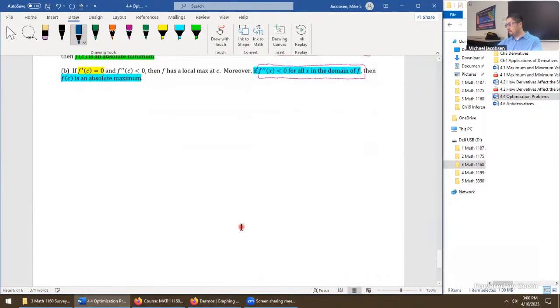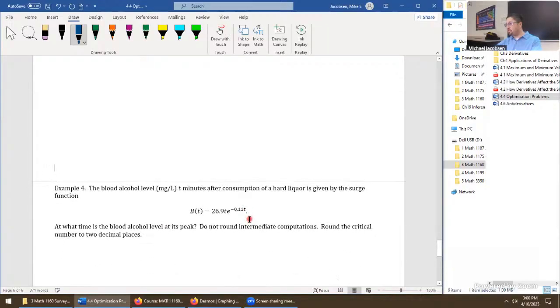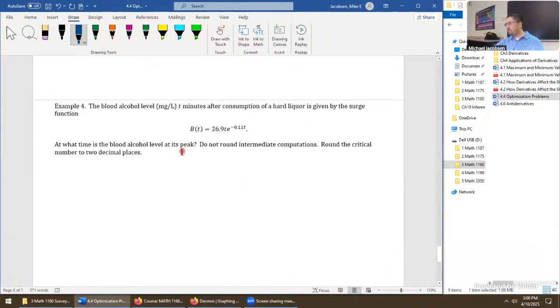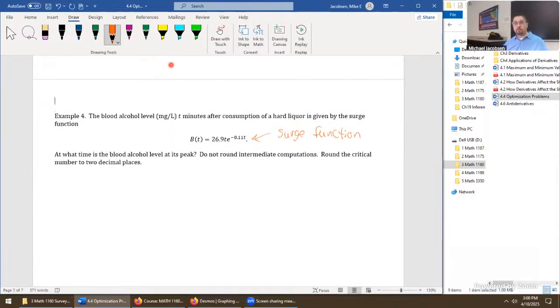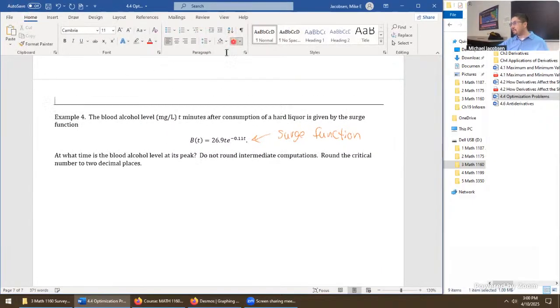Example 4. We've looked into a function briefly along the lines of something about like this. This is now an application in the so-called pharmacokinetics discipline, where we're wondering, how does a drug react in human biology? Oftentimes we have something called a surge function. That's what this one is. That describes the drug response in some kind of human biology, maybe animal biology, perhaps.